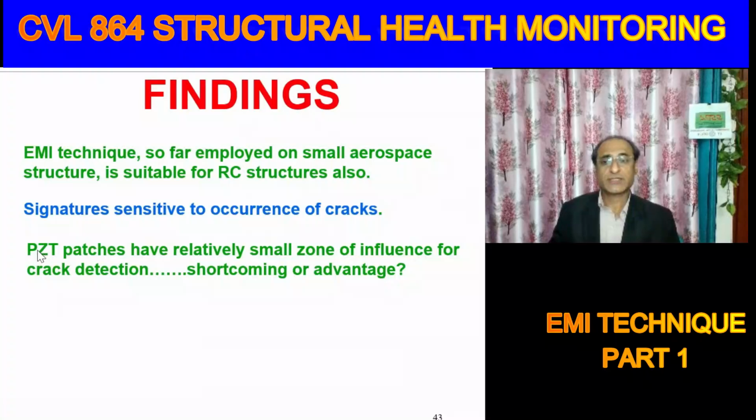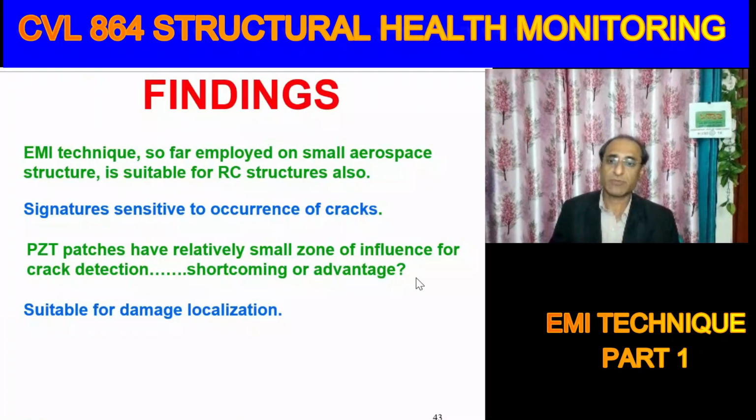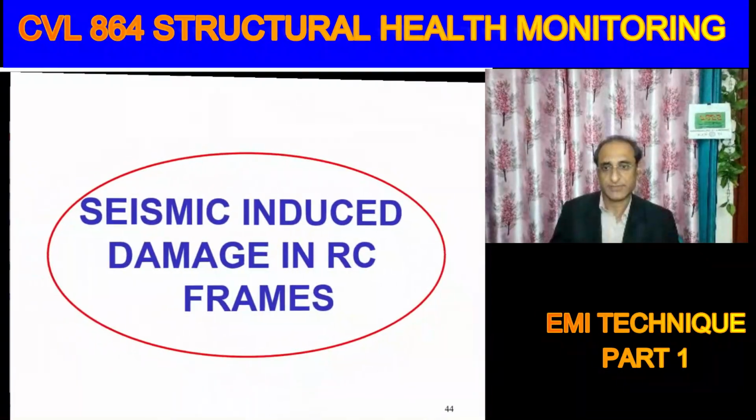Another point was that the piezo patches have a relatively small zone of influence for crack detection. One can see that this is a shortcoming, but it's also an advantage because it helps in damage localization, because we can use an array of patches very effectively. For example, the way we have used in the case of the RC bridge. We have employed an array of piezo patches, so this is very much suitable for damage localization.